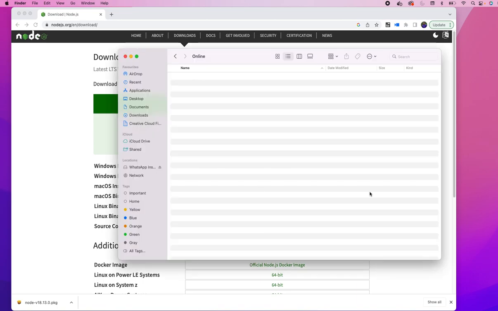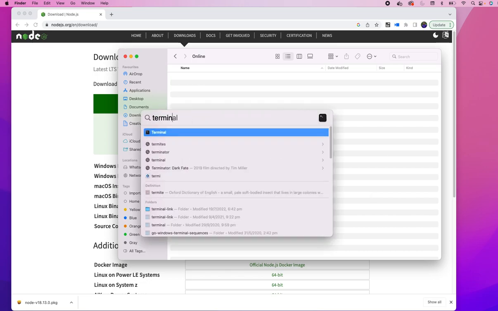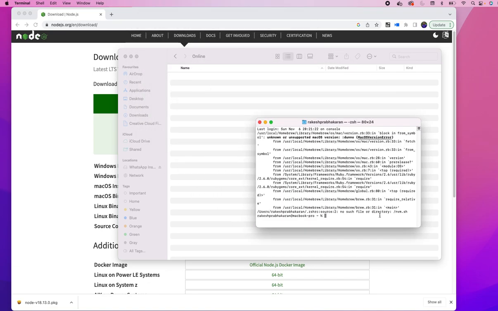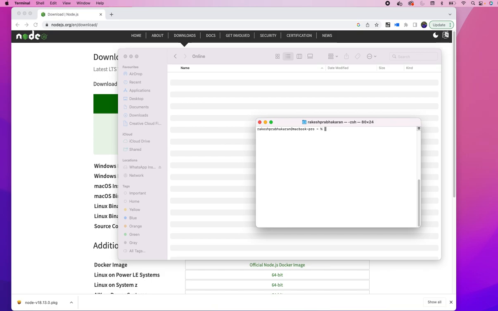To test whether it's there, you can open a terminal. Using command space, you will get the shortcut to go there. Type in terminal. Once the terminal opens, type node -v. It shows the latest version I installed is v18. You can install that. Anything around version 16 or more should be fine for our work. So now we have Node.js installed. It is a runtime.